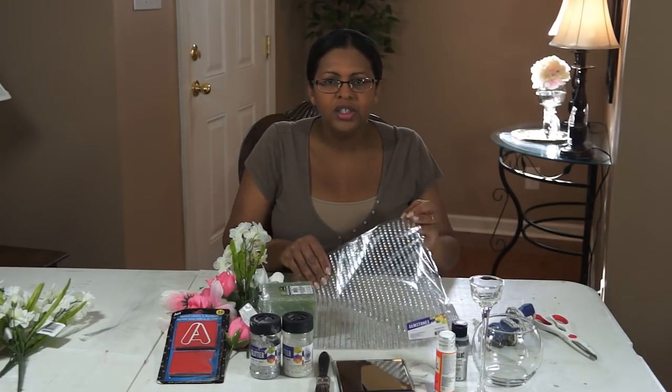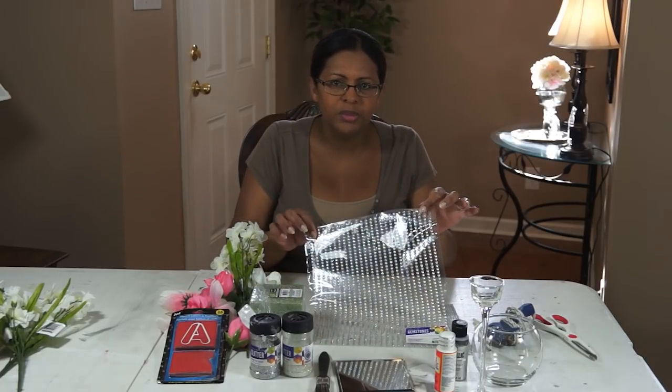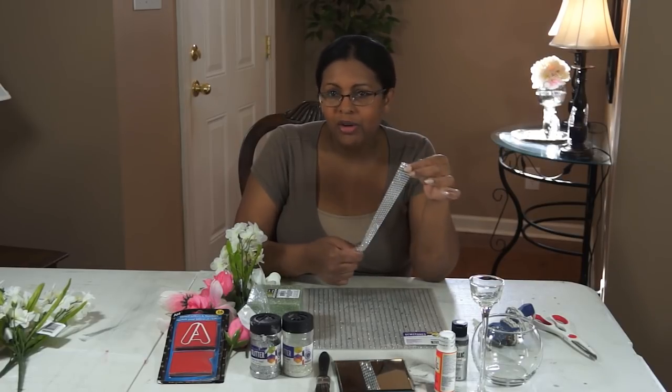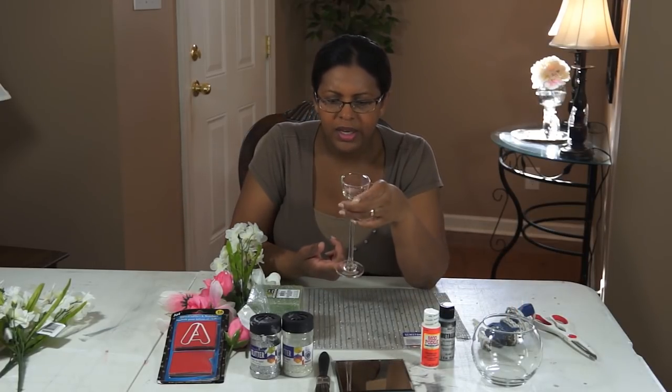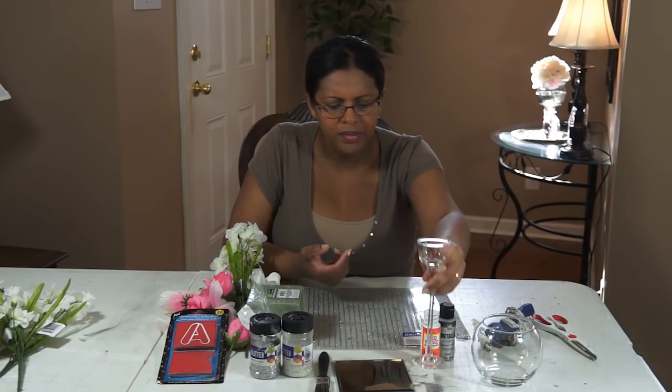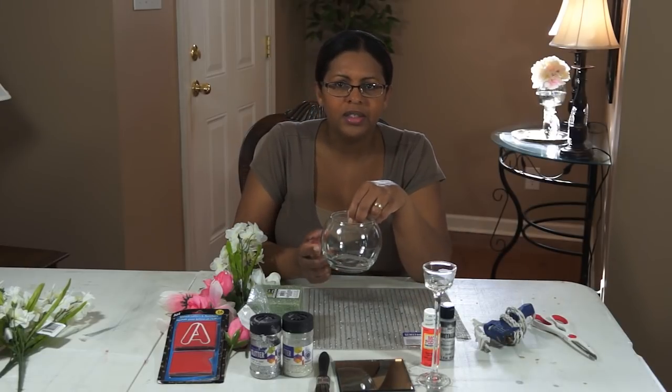You're going to also need a sheet of these peel and stick gemstones. You can pick these up at Dollar Tree or you can pick them up at Walmart. My Dollar Tree doesn't have them, so I have to pick mine up at Walmart, but they do have these peel and sticks at Dollar Tree. And then I've got a little bit of diamond wrap, which I may or may not need. Got some silver craft paint, Mod Podge. You're going to need one of these tall candle holders. This is the tallest of the 3 graduated sizes, so I've got one of these. And then I have one of these little glass globes here.